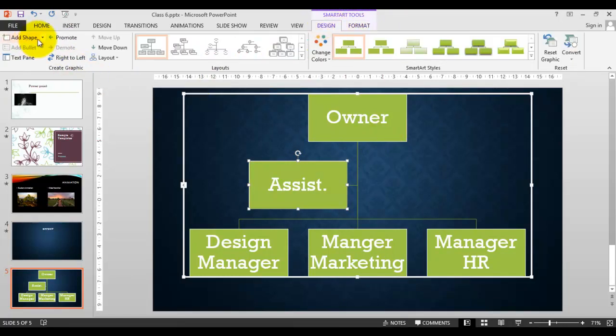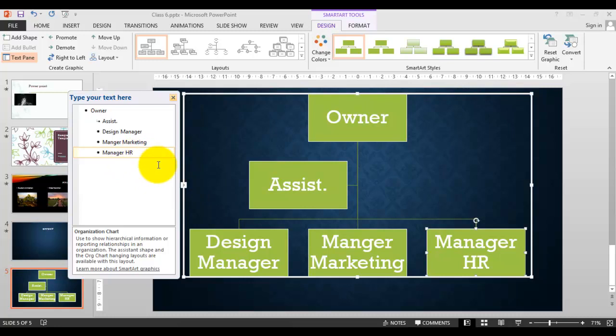For adding a new one, select first the shape under which you want to add, and you can go to the design tab. After that, create graphic group, and after that you can select this add shape, and which category you want to add.